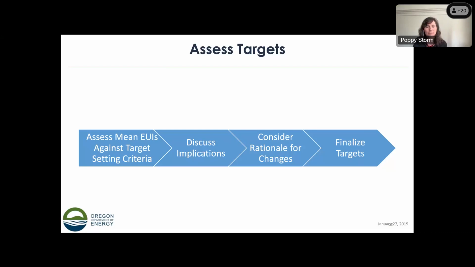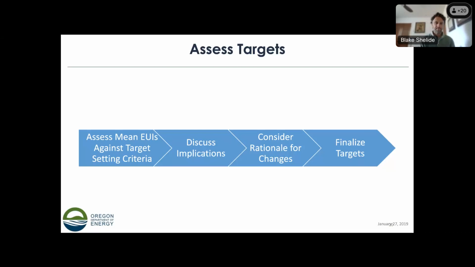And then also bring up a point that I know we've discussed in previous RAC meetings, just the difference between the Washington targets, where the ceiling, the highest EUI, is the average, and in Oregon it's kind of the flip, where the average is our lowest EUI that can be a target. So Washington was able to set targets for newer constructed buildings a certain percentage below the rest of the targets, because that availability was open to them. If we were to do that, to have more stringent targets for newer buildings, that would just mean that all the other existing buildings' targets would need to go up, right?